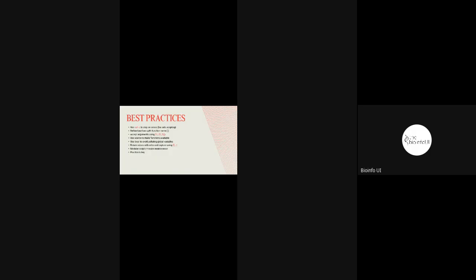So let's say you have a script that performs three different tasks. If the first task has an error, maybe the file you're trying to use in the first function does not exist, it won't go to the next. If you want to use set -e, it just stops running the code entirely. For example, if you have an iteration like a loop, once it sees that something is wrong, it stops.